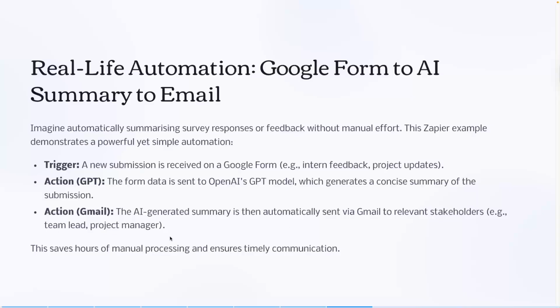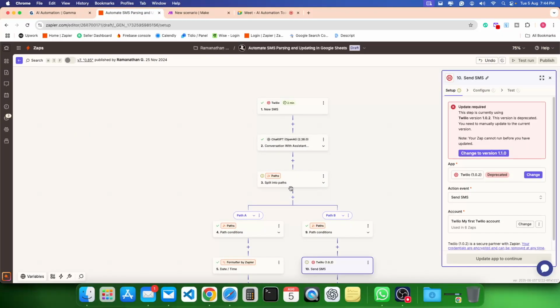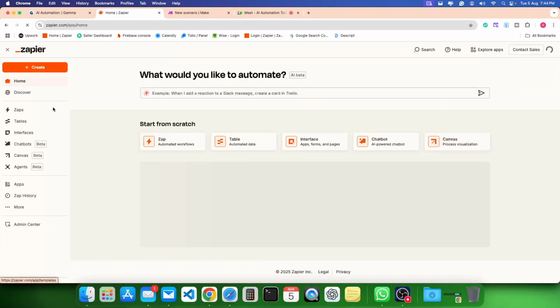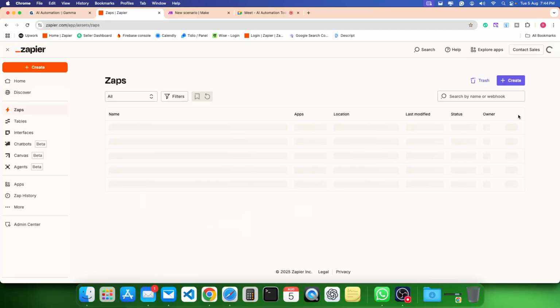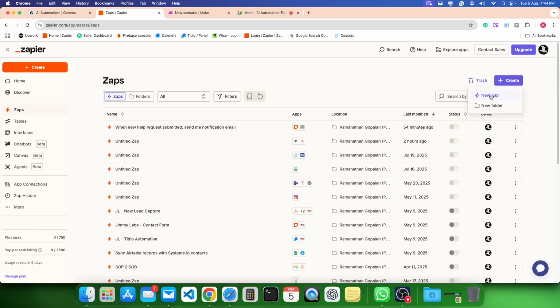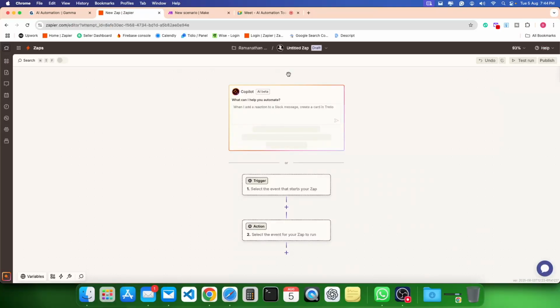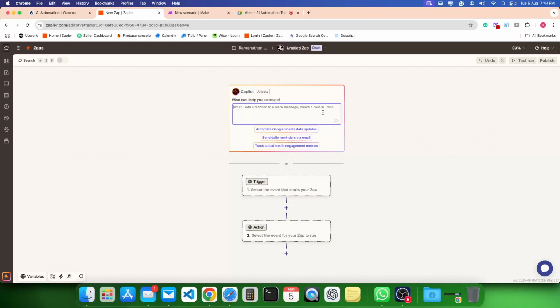So we can definitely try this out. I'll make it here first. All right, create a new Zap. We have a blank screen. Oh yes, this is something called a Copilot, which I think was new last year. Here you can actually define what you want to do, and it fills all of this in automatically, right? So this is basically like an AI working for you, building the flow. So we can try this also.